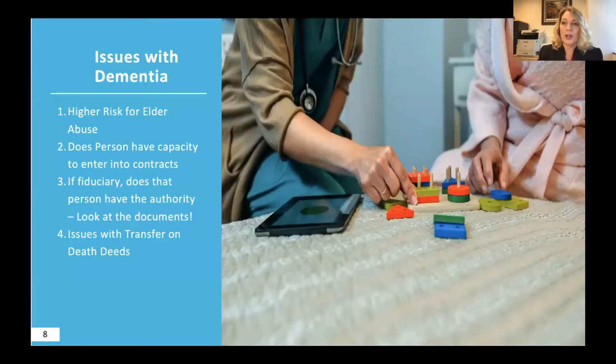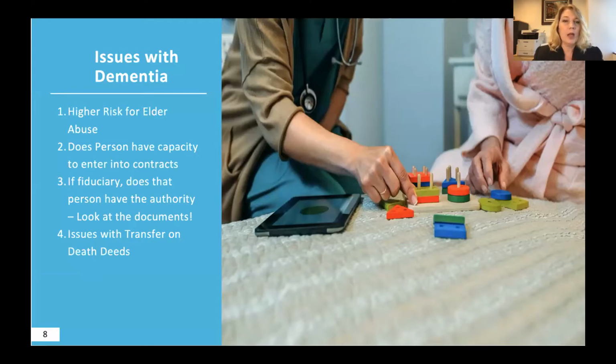When we talk about our elderly population, there are some issues that are very significant with them, especially when somebody has dementia. And I'm going to talk about dementia in one umbrella. It doesn't matter to me if it is Parkinson's disease, if it is AIDS dementia, if it is vascular dementia, or another diagnosis of dementia. There are a lot of different things. I'm going to use dementia in a very broad sense, which means diminished capacity, which means they cannot make the decisions for themselves. They've lost that ability.